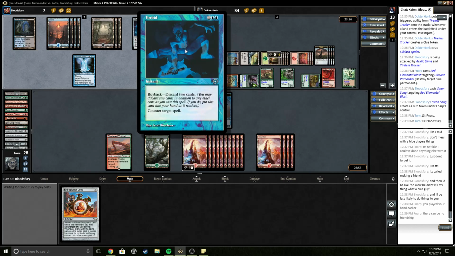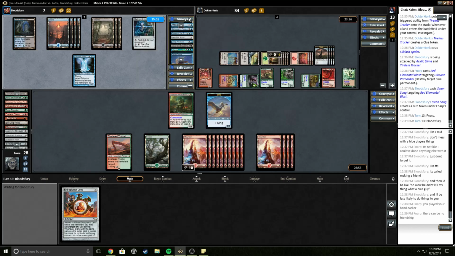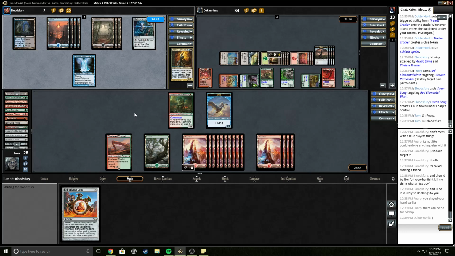With the forbid and the buyback on the release the gremlins earlier, that would have changed the flow of the game pretty considerably. How do I maintain priority? Hold control. I'm not going to be petty.